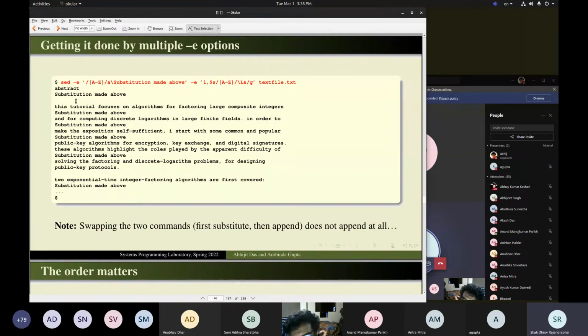Okay, any other queries? I would suggest that you take some text file and run SED and exercise different options, selection criteria, different types of things.